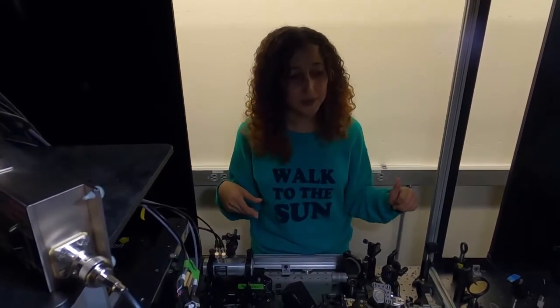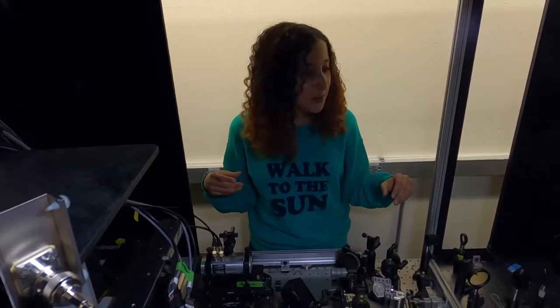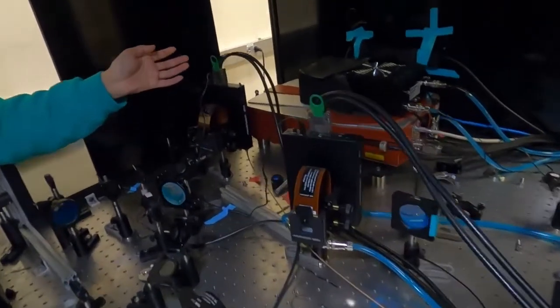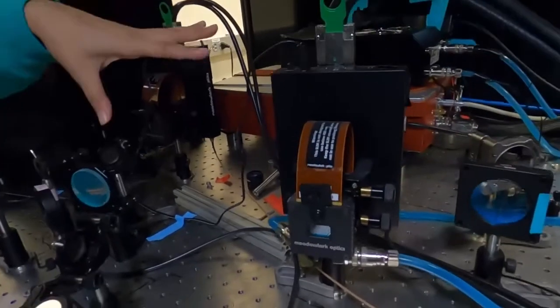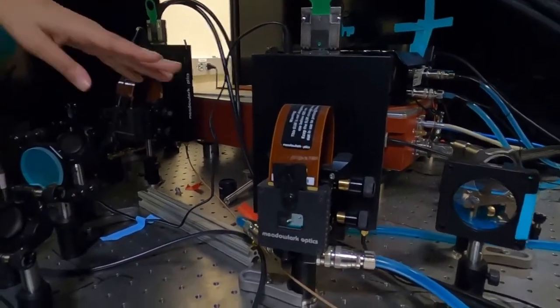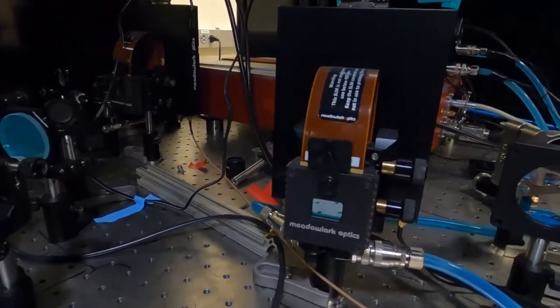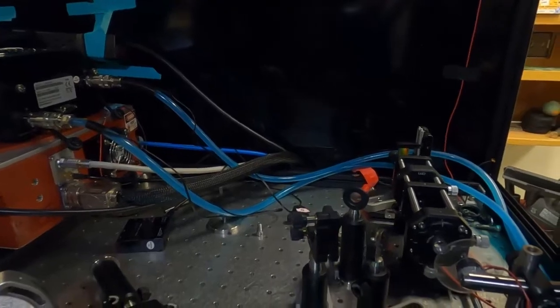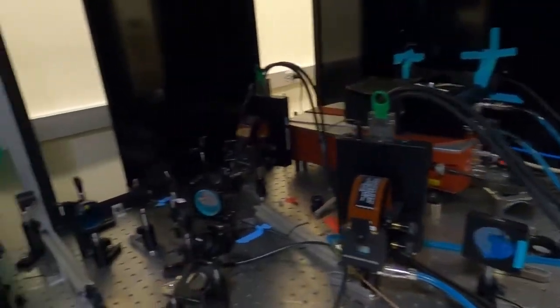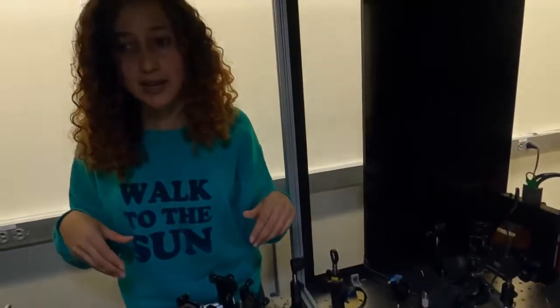So we can think of this system as basically a Swiss knife microscope for neuroscientists. So we have first our signature technology, which is 3D holography that we call 3D shot. The main part here is this spatial light modulator with high refresh rate together with the grating over there. And basically just a bunch of free light optics that allows us to generate user-defined 3D patterns of activity at the focus of the objective. And this is basically to manipulate neural activity.